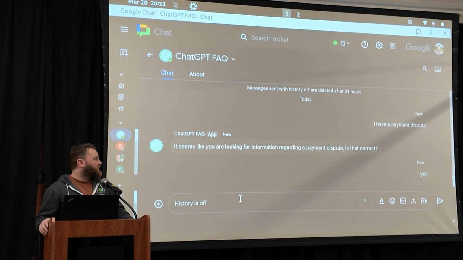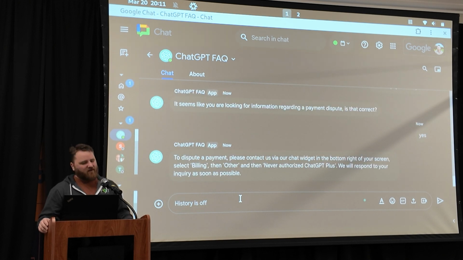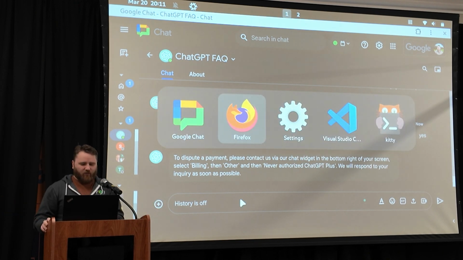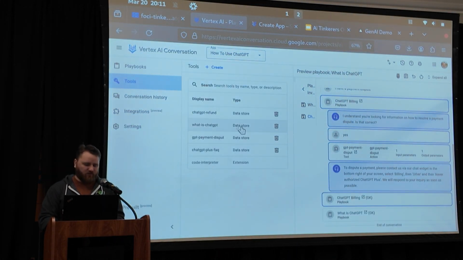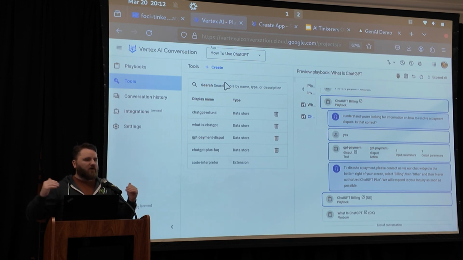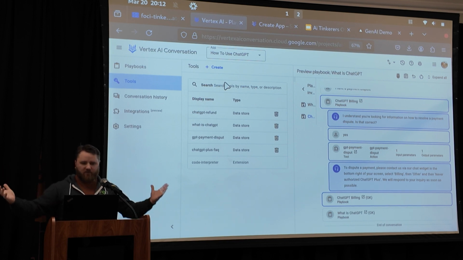I was playing around with this for a couple of days. The documentation's really, really bad because it's all in preview right now, so hopefully we'll get a little more information regarding their tools, because they have more than just data store tools. They have function callouts, which ties back to some of the other discussions we've had today. They have OpenAPI, so you can have the playbooks call out OpenAPI information and then fill out forms and do all this kind of fun stuff.